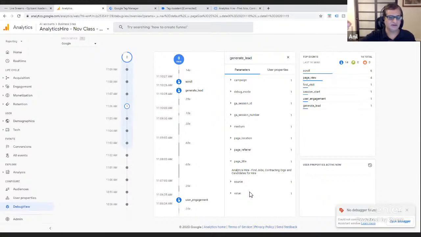You can add as many parameters as you want to these events. But figuring out what those event names are going to be, how you want to use it, where the values are going to come from is all a bit tricky, or not tricky, but that's where thinking has to come. What do we want to track? It's very much going to the way we used to do stuff.